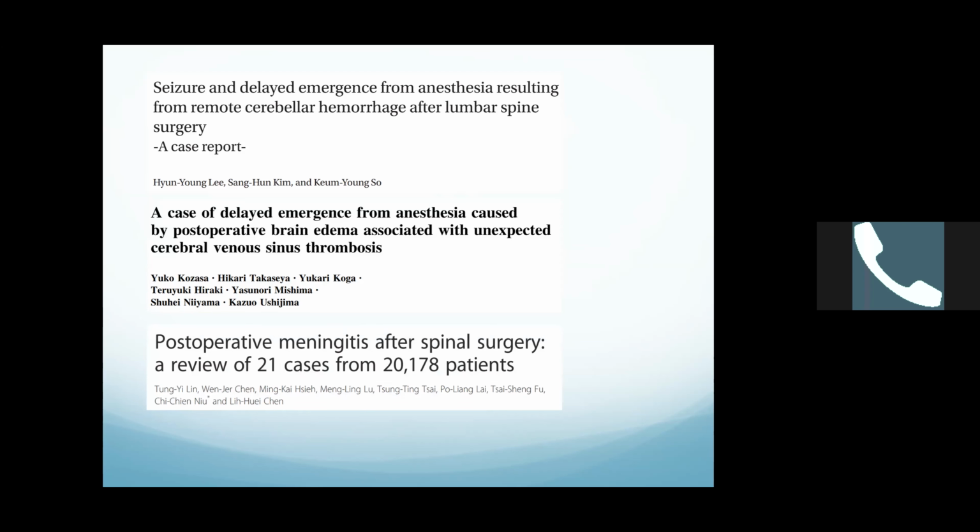And then the last thing that I'll put on here is really an interesting piece: if they were to get into the intrathecal space, either inadvertently or intentionally, but repair it, the patient is at risk for meningitis, and that has to be on your differential as you are considering what to do for the patient. So not very common. It is rare. They found 21 cases over the course of about a 10-year period, among 20,000 patients that had spine surgery, that got meningitis, but it does happen.